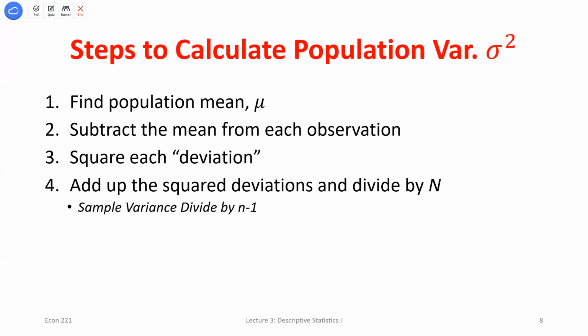I said another way to think about the variance is that it's like the average deviation from the mean. So if I need to find the average deviation from the mean, the first thing I need to know is, well, what's the mean? Once I have that mean, subtract it from every single observation value for X. Once I have those deviations from the mean, square them, add them all up, and then the final step: divide by the number of observations for population data, or the number of observations minus 1 for sample data.